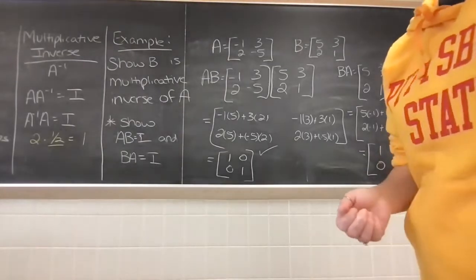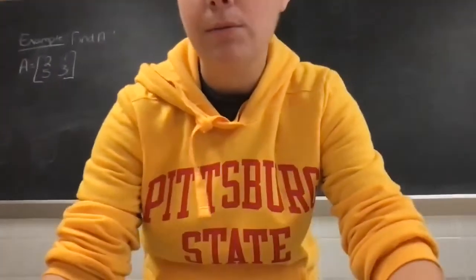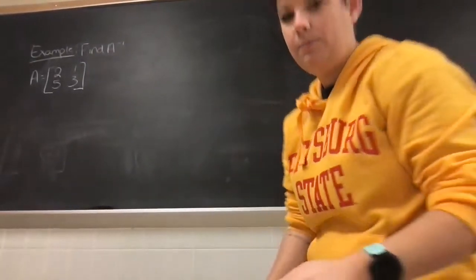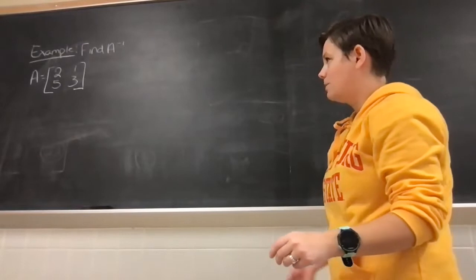And I can show you how we actually find the multiplicative inverse when they only give us one of the matrices. Because in this case, we had both. But what if they don't give us the other one in order to verify and we just have to come up with it? Well, then we're going to learn how to do those problems. Okay, I know it's a little angled, but it's kind of the best I can do.